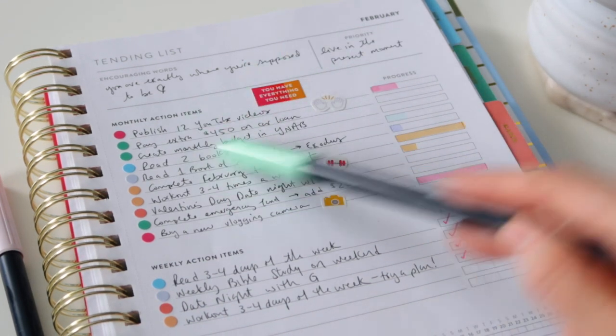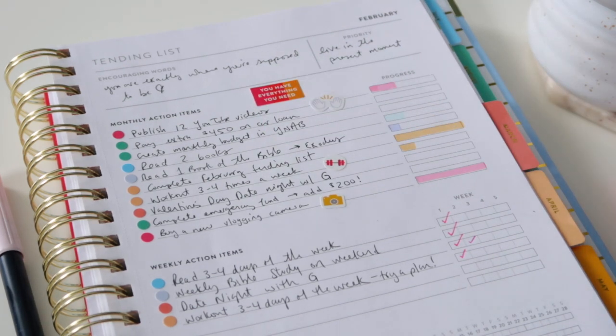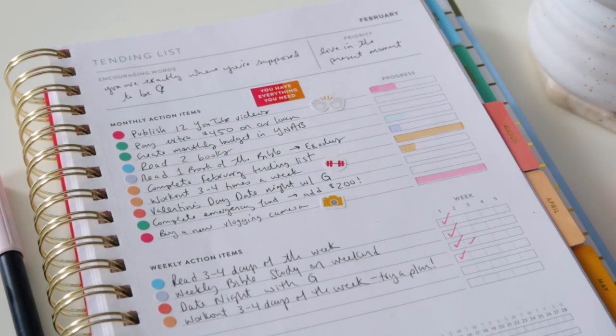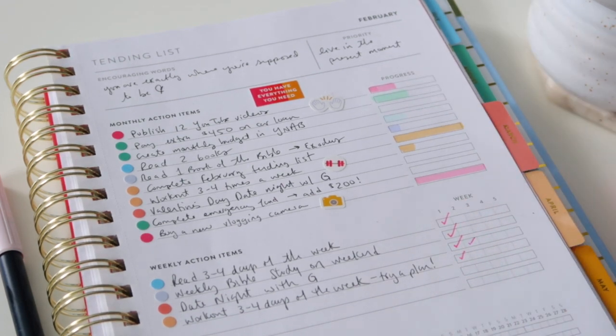And I'm actually gonna pay a little more than that. I budgeted $500 to pay extra on that, so I need to do that pretty much after I get off this video to hold myself accountable. But that is definitely going to happen. So I'm gonna put that at a halfway point because at least I have the money budgeted for that. I just need to actually go in and make the payment on it.